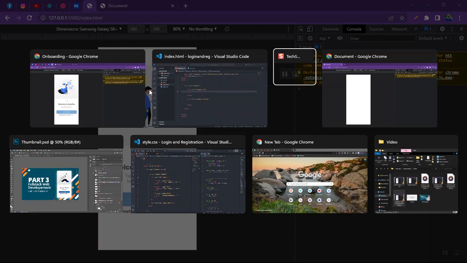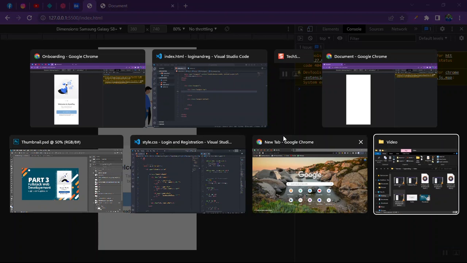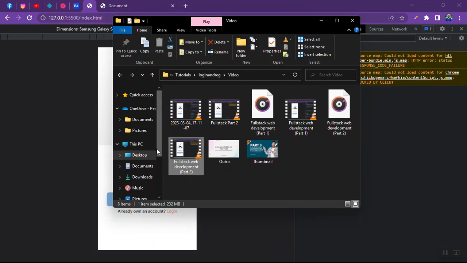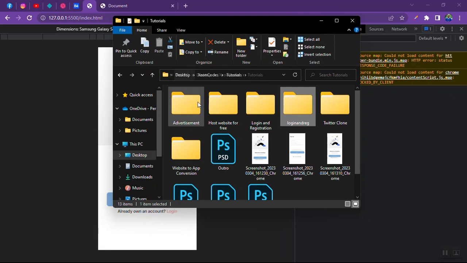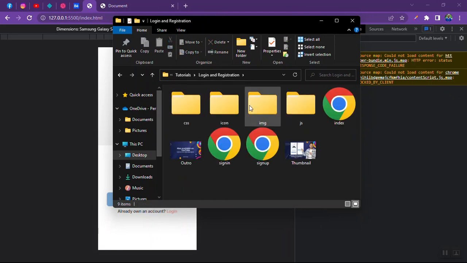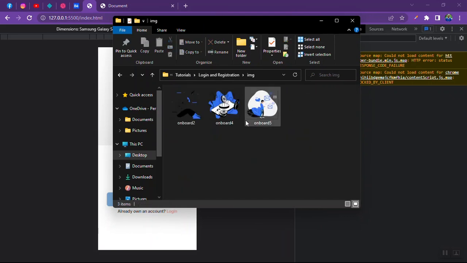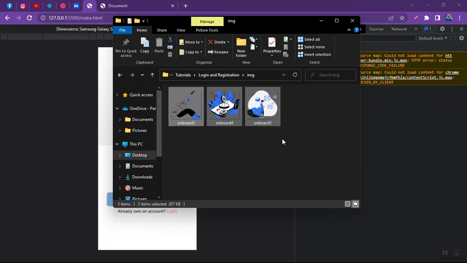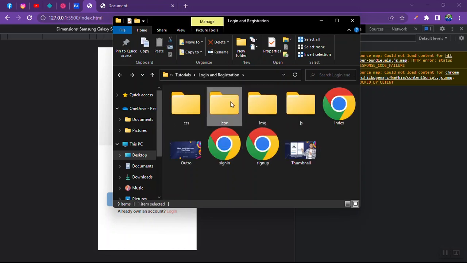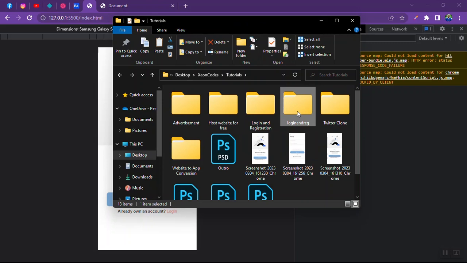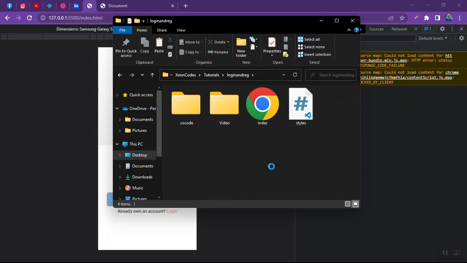So let me quickly do that. Let's get our image. Okay, let me copy my image to my source document. Where's my folder? Let me look for the project file. I think this is it. And for this I have icon. These are the images. Let me see if I used an icon. Okay, I have two icons. So let me just copy both folders into the project file. Copy. Okay, so the login and reg. Let me just drop it here.